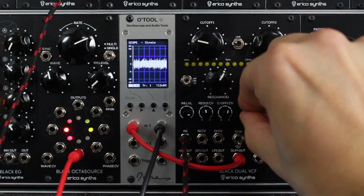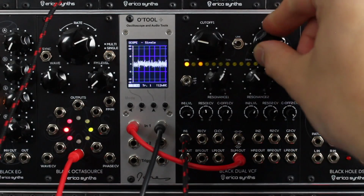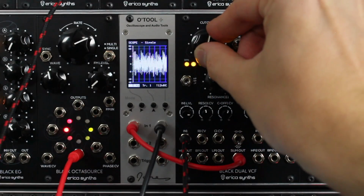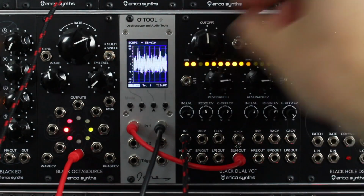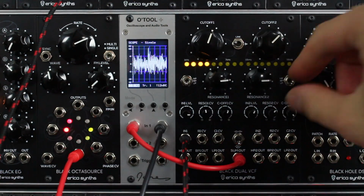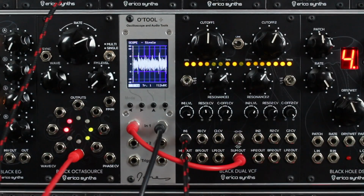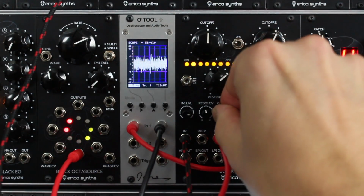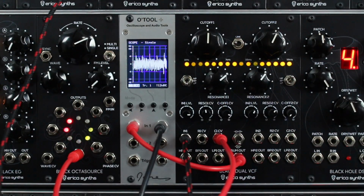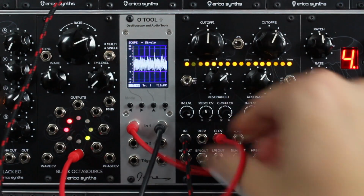And to make it work as a dual peak filter, just set both sides to the same setting, like I will do now with the low pass setting. And now let's turn it back into the notch filter. Same as for all the other modes, you can really take advantage of the cascaded CV inputs and attenuators to create interesting modulation effects.